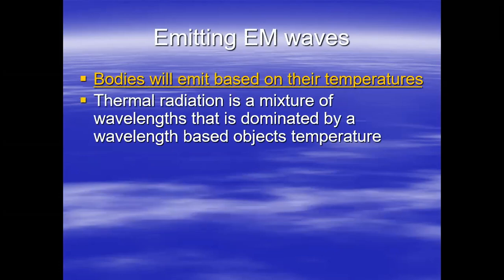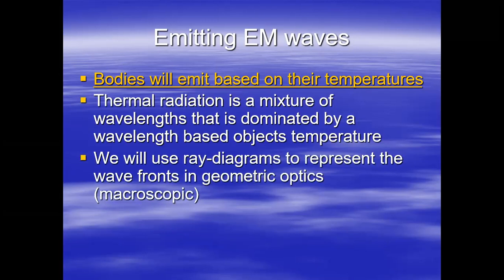Now, all bodies emit based on their temperature, and part of what you're going to see in the lab is that effect. It's called a black body. An idealized black body will emit only based on its temperature. It will absorb all wavelengths, but it will emit just on its temperature, kind of like your car in the summertime when you have to park in the sun. It's going to absorb all that sunlight, but then it will heat up. It will emit based on its temperature, and you'll feel that infrared energy or that warmth.